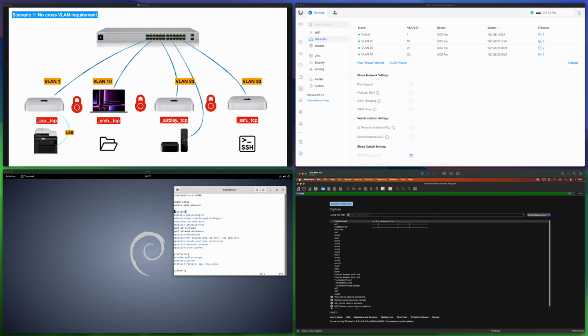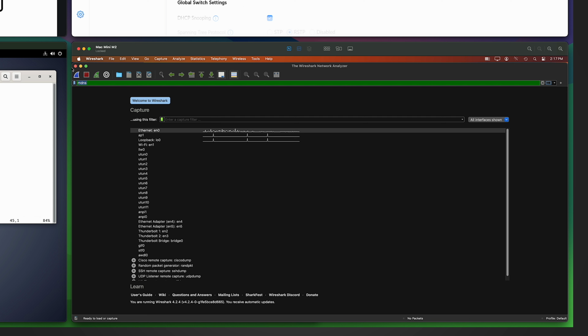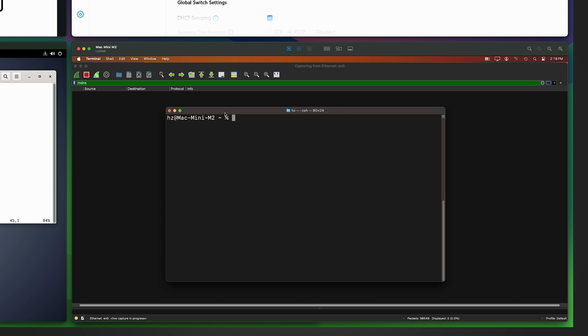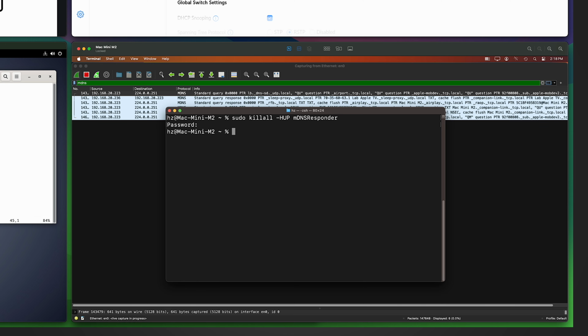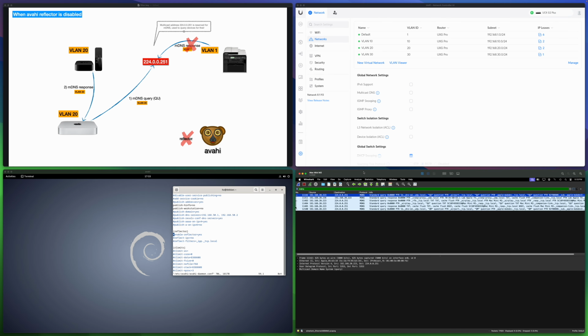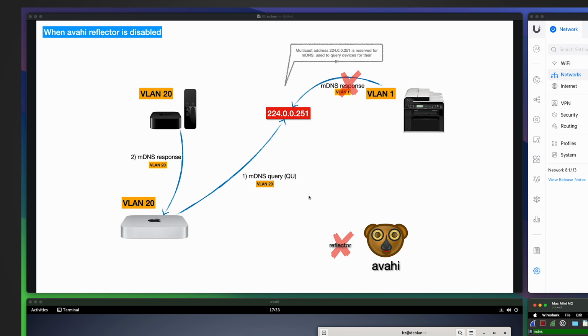Then from the right side, on the VLAN 20 Mac machine, let me start Wireshark, and I already filtered on mDNS. mDNS entries will be cached in every machine. Just to show you the effect, let me force an update: kill the mDNS responder service, restart it. Okay. Right away, you see something happened, right? Then let me stop capturing. Let's look into the captured frames. Let's use the diagram as a reference.